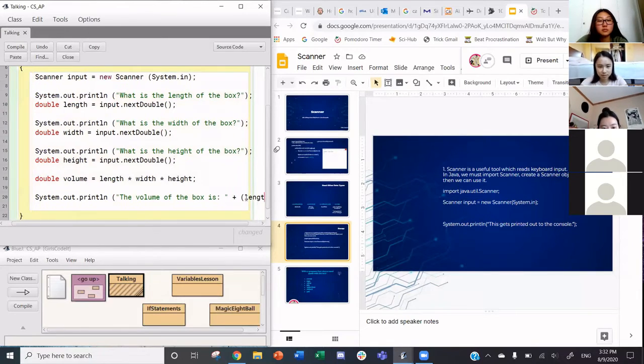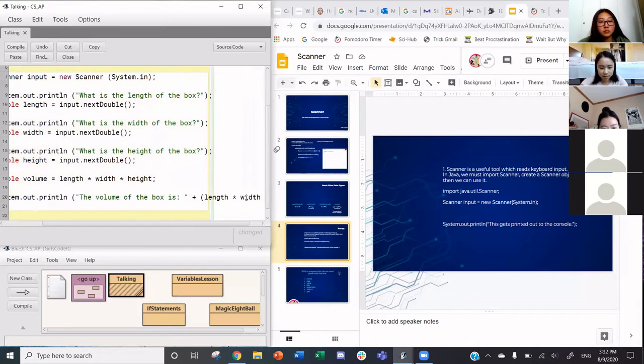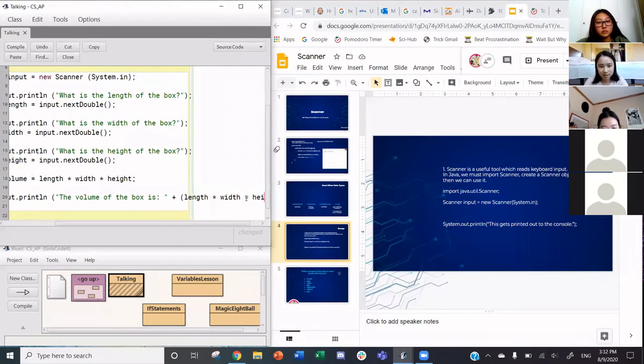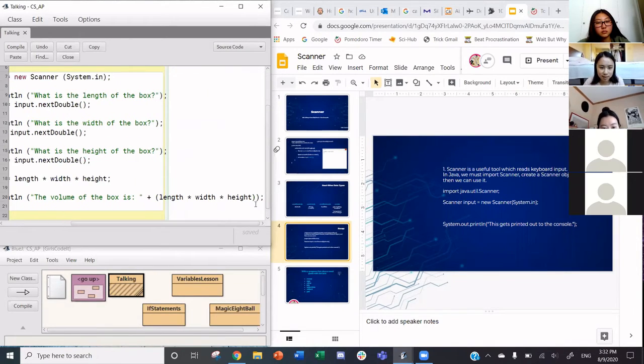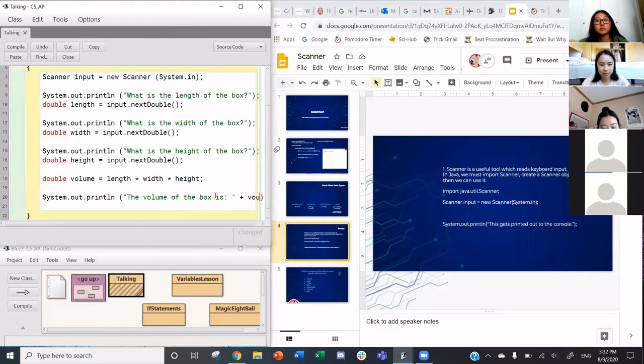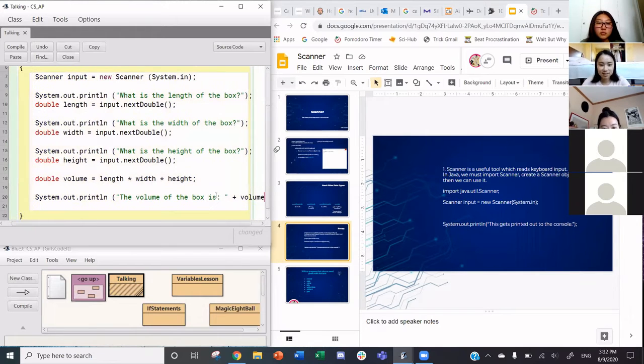Yeah, like Candace was saying, instead of doing what I did, you can do it like this, and it should give you the same output. But I personally just like to create a variable because this is a good idea when you code longer programs. So maybe you want to use the volume again later, and then you don't have to type it out again.